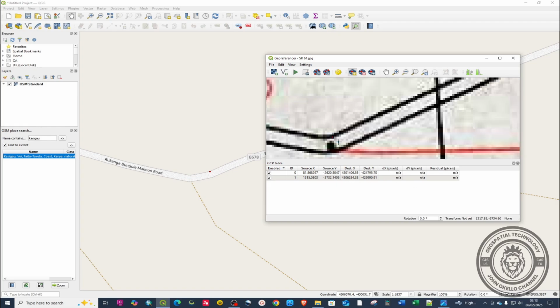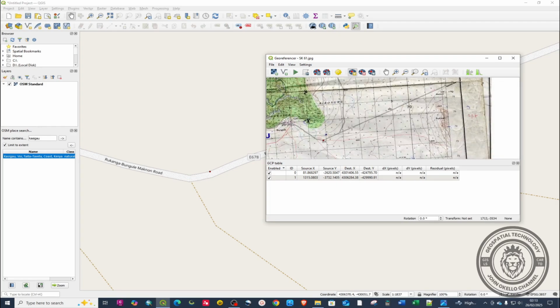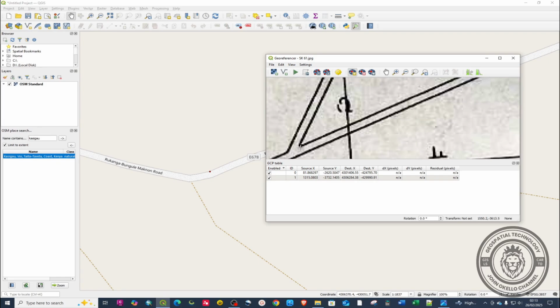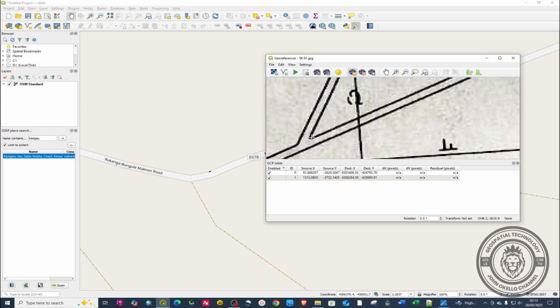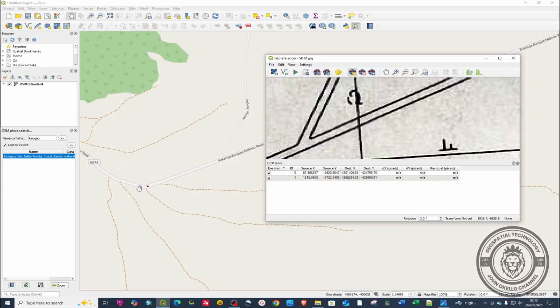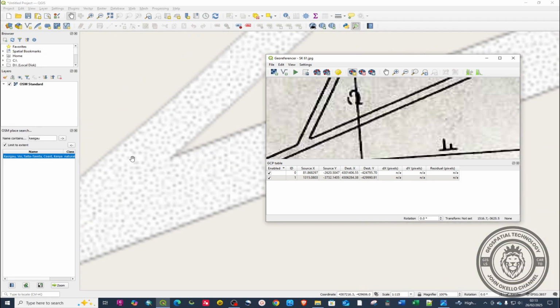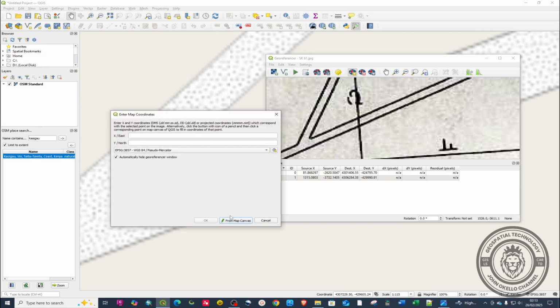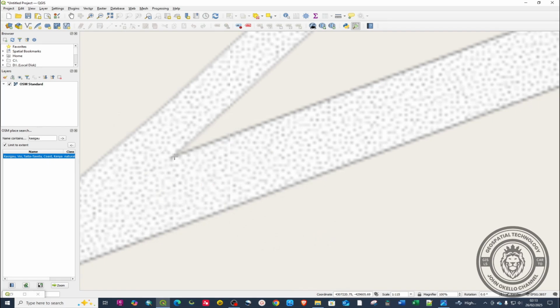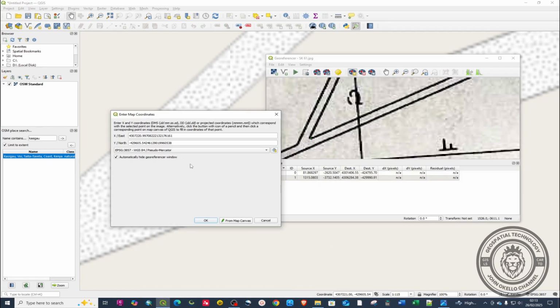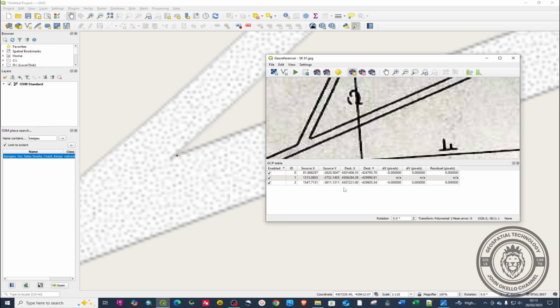Now let's zoom out. Also, I need at least 3 points. This also is a good spot, and it corresponds to this particular junction here. So I'll just click on this raster image here, from map, and then select that spot right there. Now you click OK, and the moment you have 3 points, you can see you also have the residuals.